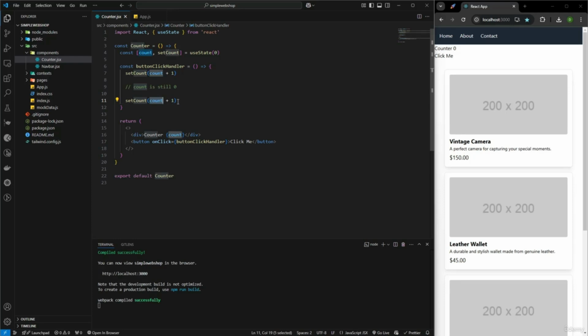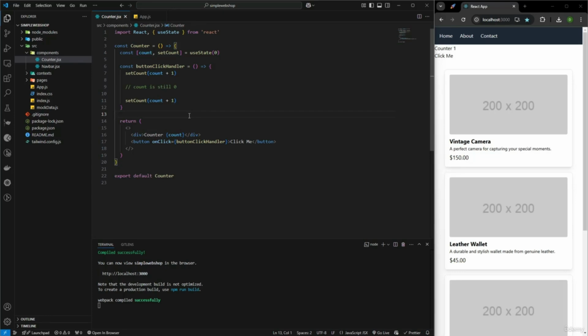So it would again just set count to 1. That's why when I got this function like this and I click on the button, it still just gets incremented by 1. Because the actual update of the count state gets only executed after the re-rendering.